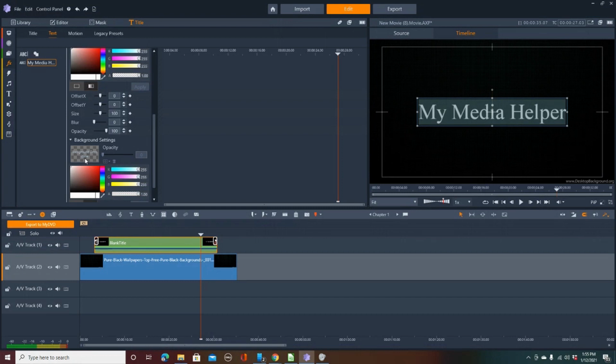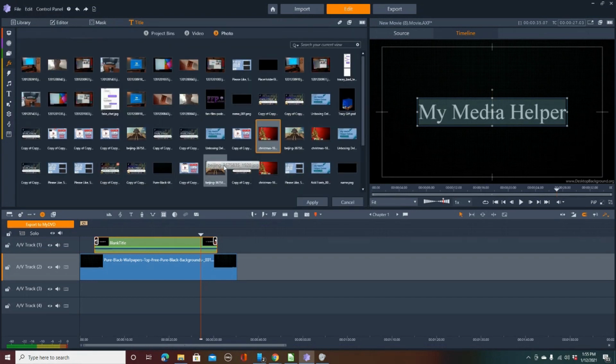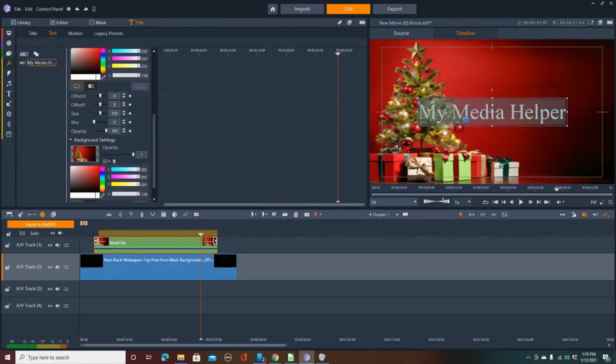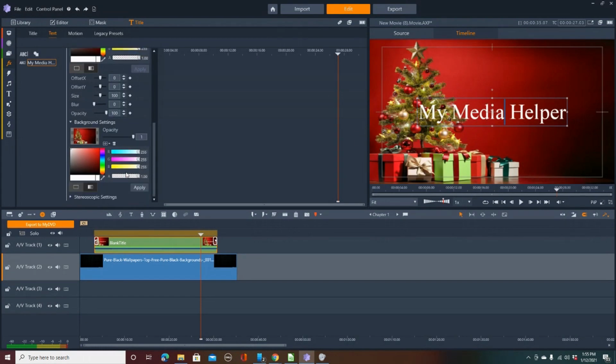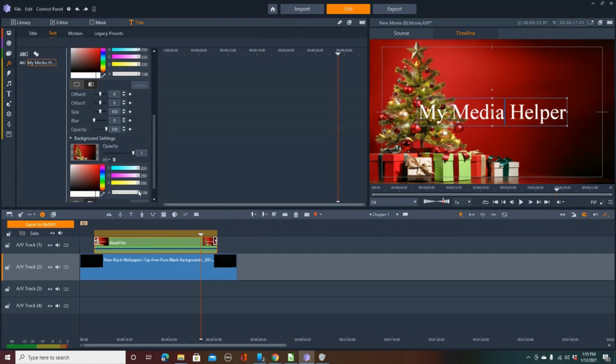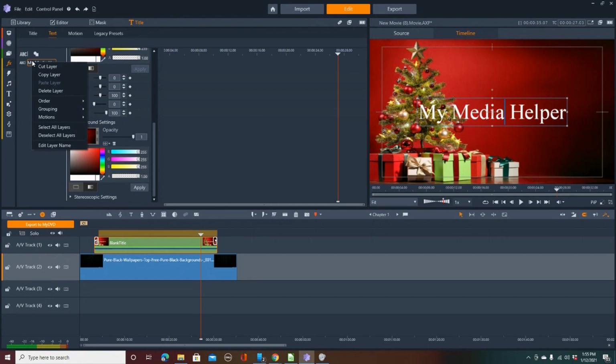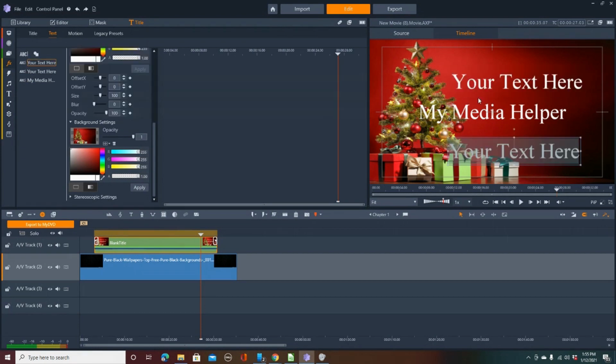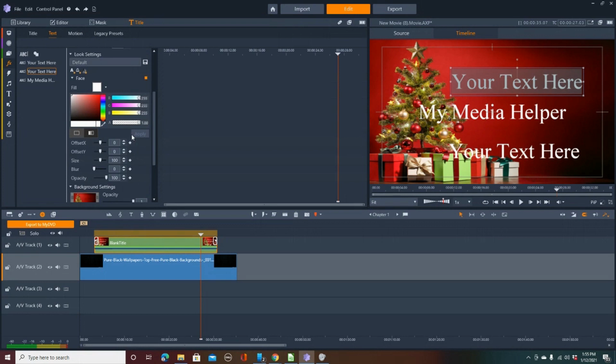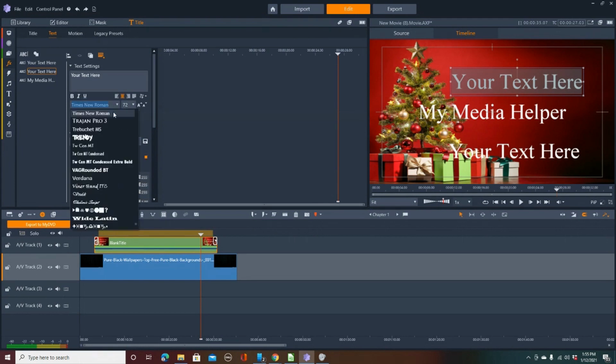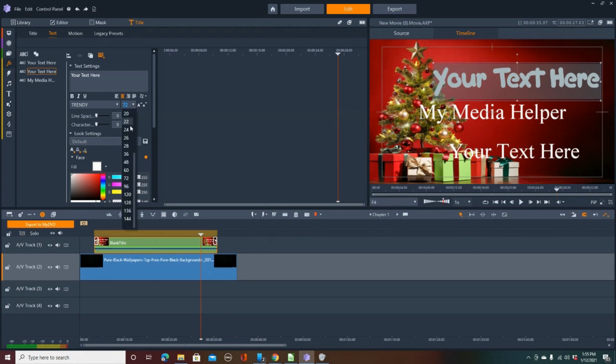You can do a background if you want. So if you go here, I'll just grab a background that I have already. So if you want to do a Christmas background, just apply. So you got a nice Christmas background. And you can put other elements in there. Copy, select. You used to be able to click on this. And oh, that's right. So you can click on, put more titles in there. Right, and go like this. And then you can come over here and play with the font.